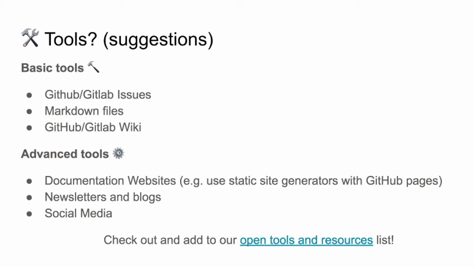Please go there. It's also linked here in the slides. Please go take a look at it. And yeah, if you have some things to add, please feel free and add them, because it should be a growing list. It's open for everybody. You're also free to copy it and share it with everybody else.